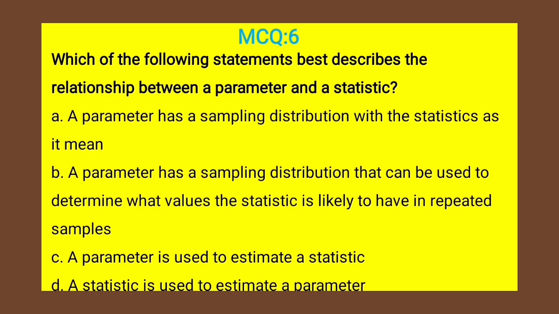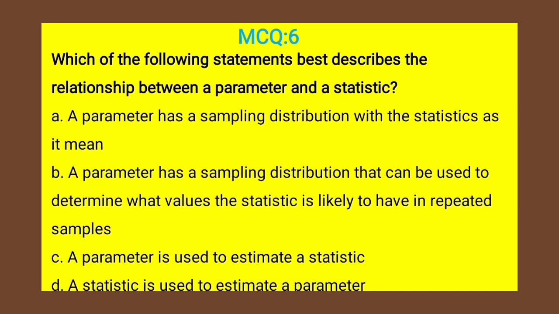Is that okay? Good. So if that is the goal, then we said that a parameter is a measurable characteristic of what? A population, a value that we use to describe a population. Then a statistic is also a measurable characteristic of what? A sample. After that is clear, since it will become very difficult for us to have every member of the population to study their performance and the use of technology, you are going to use a sample to make an inference about the population. And if that is so, then option D shows a statistic is used to estimate a parameter.